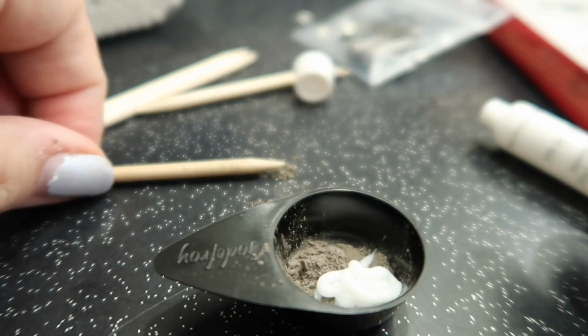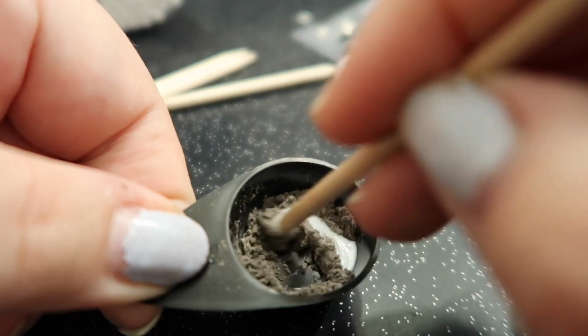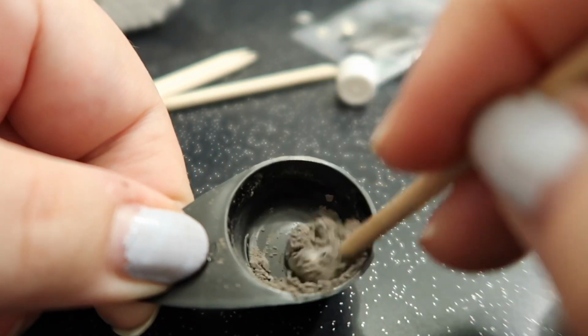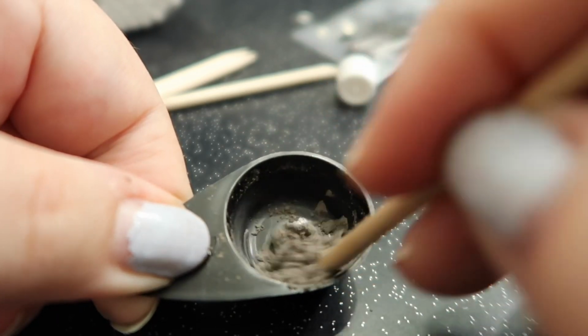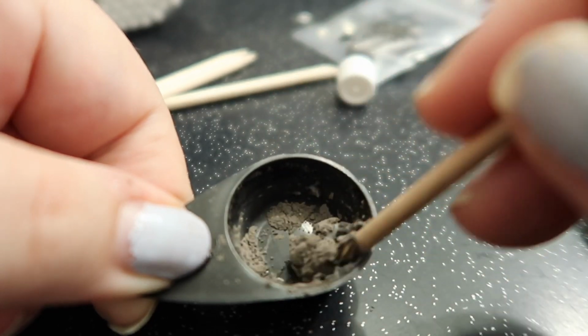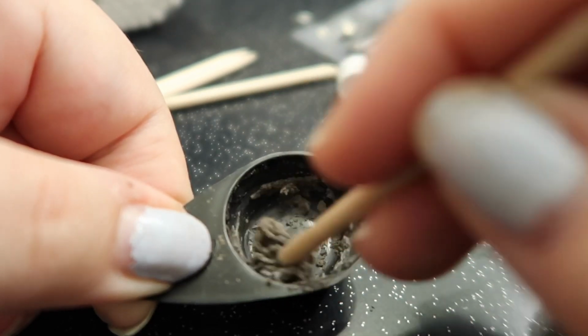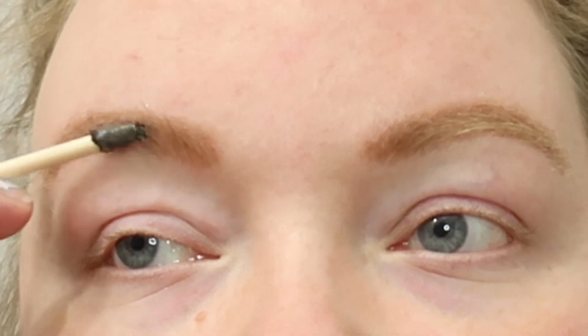So now what I'm going to need to do is mix it on up, and once it's done, it'll kind of resemble a paste-like texture. So I'm just going to mix it up, mix, until I get that desired texture to apply to my brow. Let's do this. They do also recommend doing a patch test.